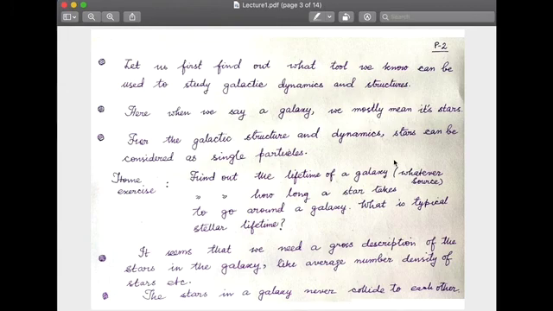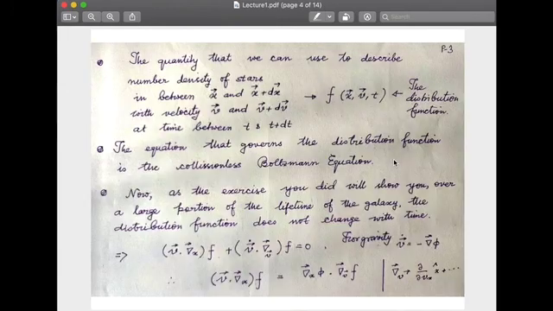We can ask the question now, what can we use to quantify this distribution of position and velocity of the stars? And we already know such a thing, which we call the distribution function, which gives me the number density of particles, in this case stars, at a given point and around that point, with a given velocity and around that velocity at a given time. It's usually written as f. And you have learned in your many body physics part of the course that the collisionless Boltzmann equation is the equation which governs the evolution of the distribution function.